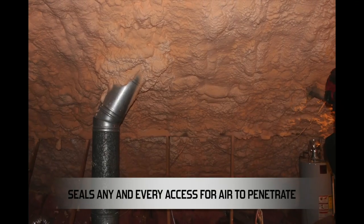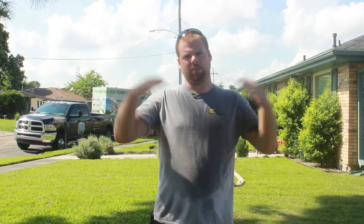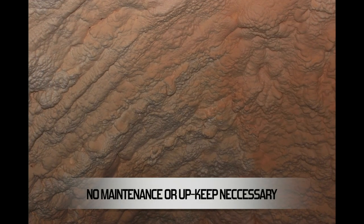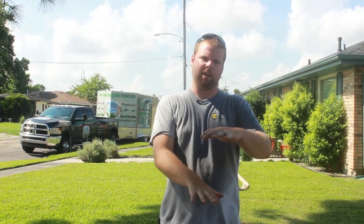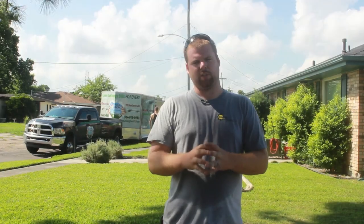So what we're going to do is go ahead and seal all those vents up. We're going to spray foam on the roof deck itself to keep that heat source — which is the roof — completely out of the house, rather than letting it into the attic and then trying to keep it out of the conditioned space. That way your ducts are in the cool air too, and you're going to save a bunch of money that way.